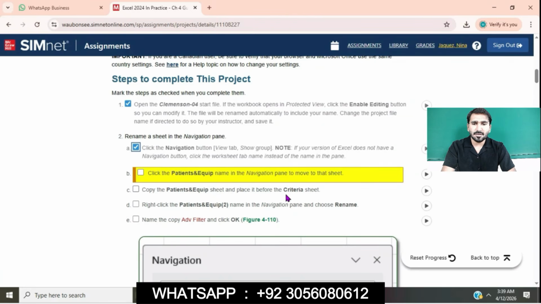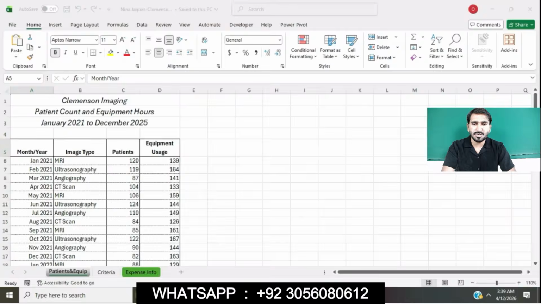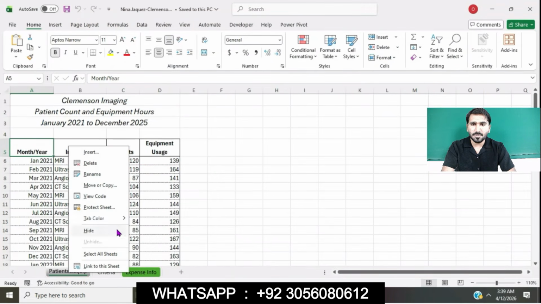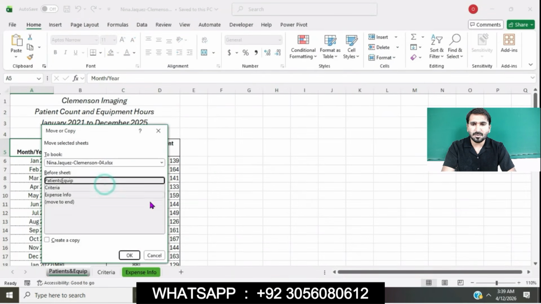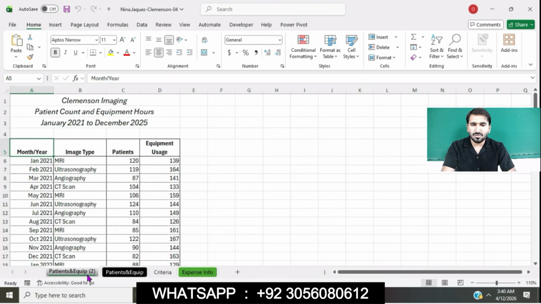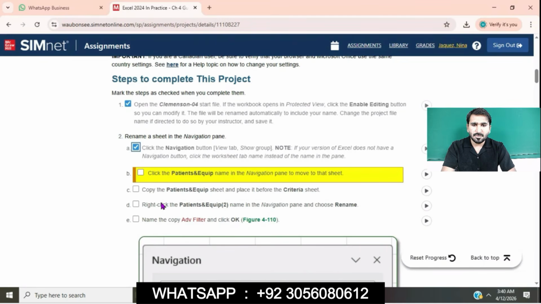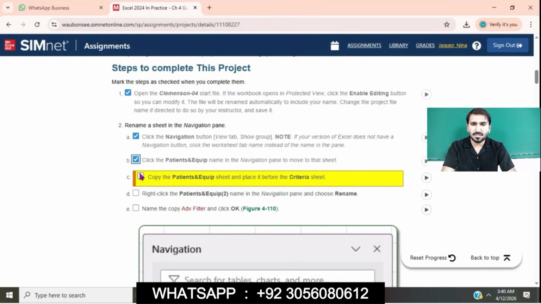We will copy the sheet: right click on it, click on Move or Copy, click the Create a copy checkbox, and click the OK button. So this sheet is copied, and we will place it before the Criteria sheet. Points B and C are also done.